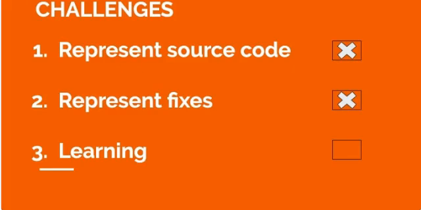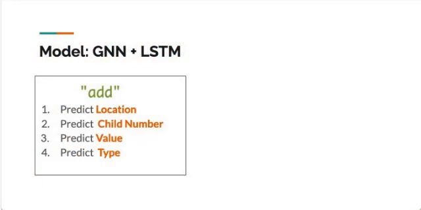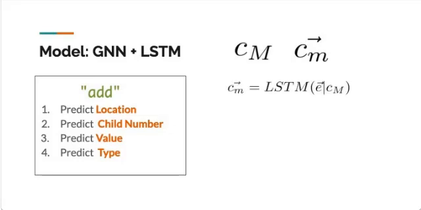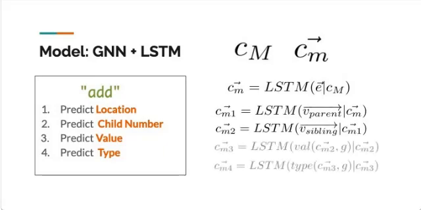Now, let's consider how we learn to detect and repair faults in unseen code. The model keeps track of state through two contexts: a macro context that keeps track of the edits in the total sequence predicted, and a micro context which keeps track of low-level predictions made within each graph edit. At each step of predicting a primitive, the micro context is updated. In this way, the location chosen is used in predicting the child number, which is in turn used in predicting the value and so on.